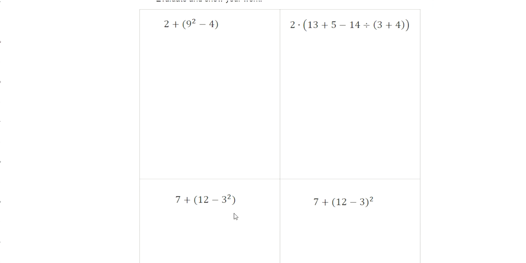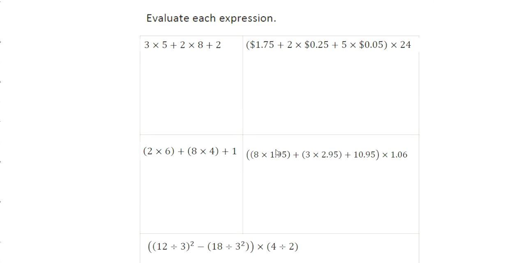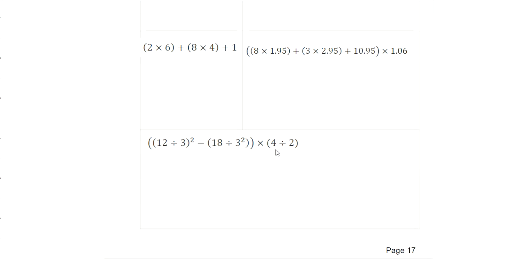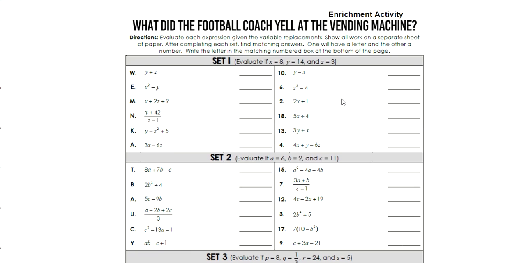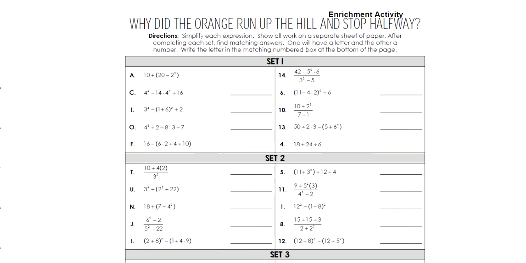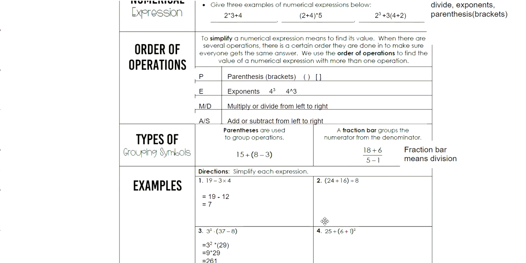And then we're going to have some problems from our Engage New York book. And so you're going to go through these, and then we'll go through them hopefully together as a class. If not, I will put the answers later on that. And then there are 2 slides that are enrichment activities, and these you do not have to do. They're extra activities, so if you want to, you can. It will help you practice your math. I may give extra credit points so that you can get more points, but they are there just for the fun of it, okay? So for sure, you need to finish these 3.